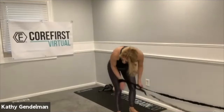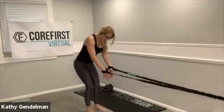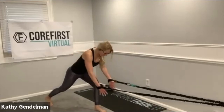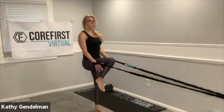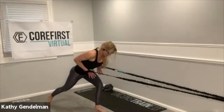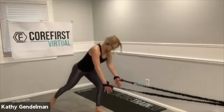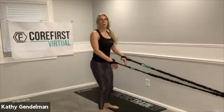All right, the next one here, we're gonna put both of them on our wrists. We're gonna bring out our leg nice and long here, okay? So we're gonna do a row right here, bend over row. And then we're gonna bring our leg up to a knee drive. So let's come back down, one leg, row, and then knee drive. Now, if you want, you can do an upright row on that knee drive. So this is definitely a lot of balance. So it's row, and then, now I lost my balance there.